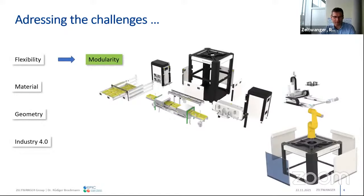And I told already about the platform of our X-Cell. Here we are having the principle of a very standardized modularity. We have several modules for handling, like these conveyor belts. We can use drawer systems. We can integrate robots as well as XYZ systems. This is for the handling, but we can also integrate several process modules. Like I've explained already, this can be laser modules, laser welding, laser cutting, laser cleaning, as well as additional modules that come together with laser welding, for instance, in combination with leak testing.